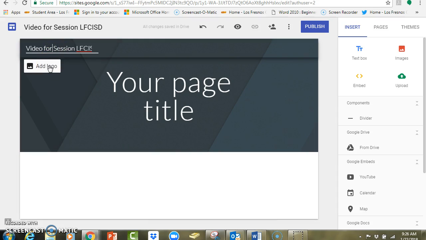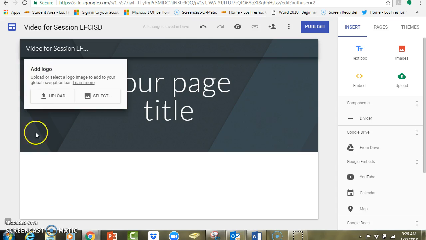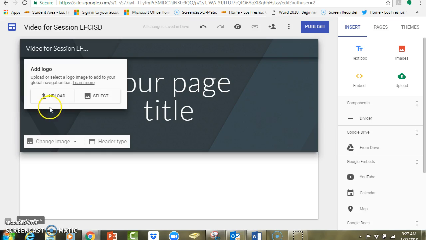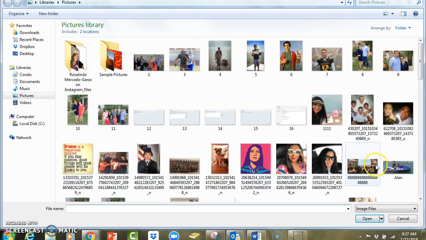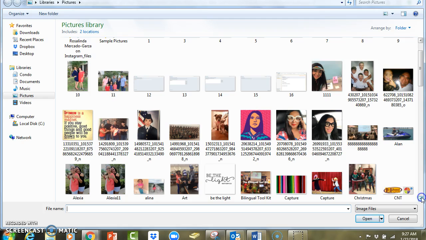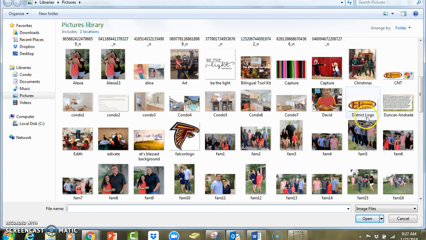Okay, now I have a choice. I can add a logo or I can add a picture. I am going to upload. Now, upload means that I am going to take something from my own computer, if I don't select something that is available through here. But I'm going to upload because I want to have the district logo.